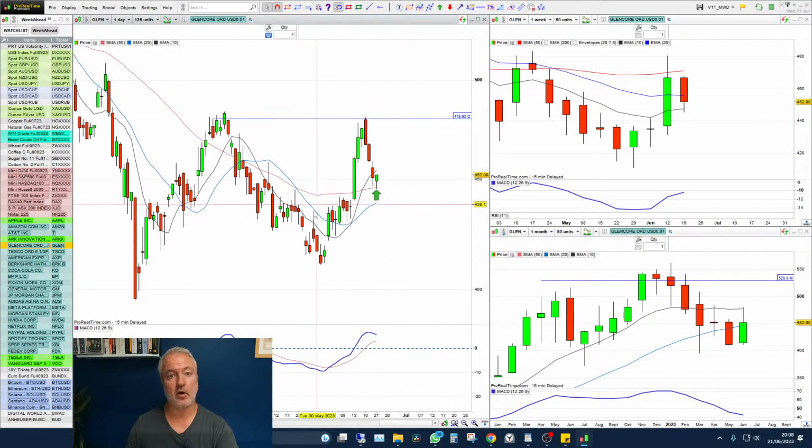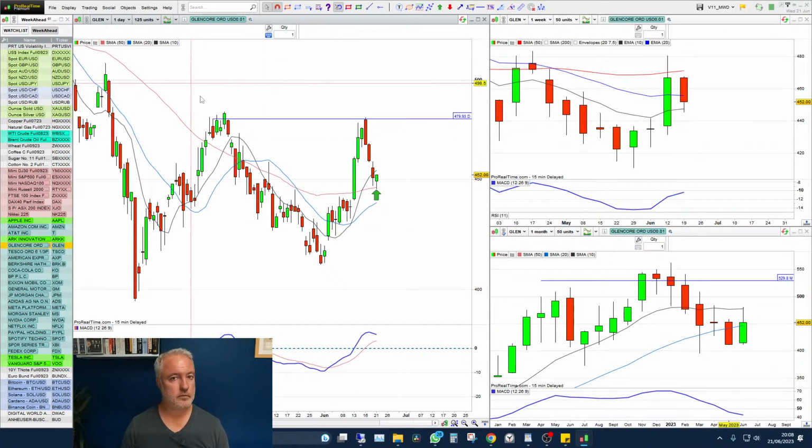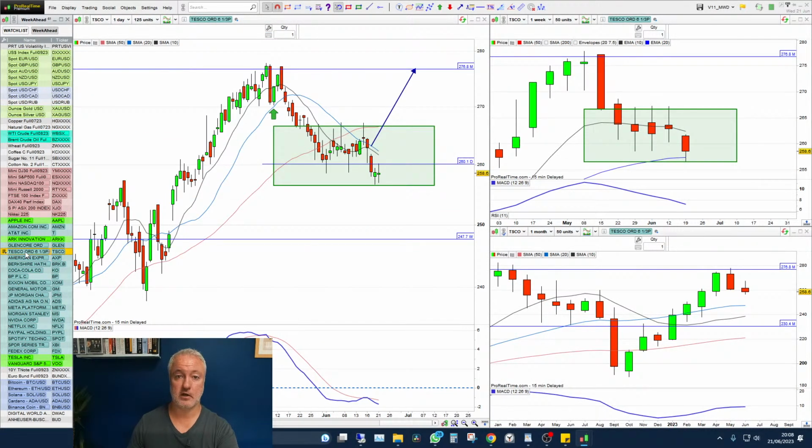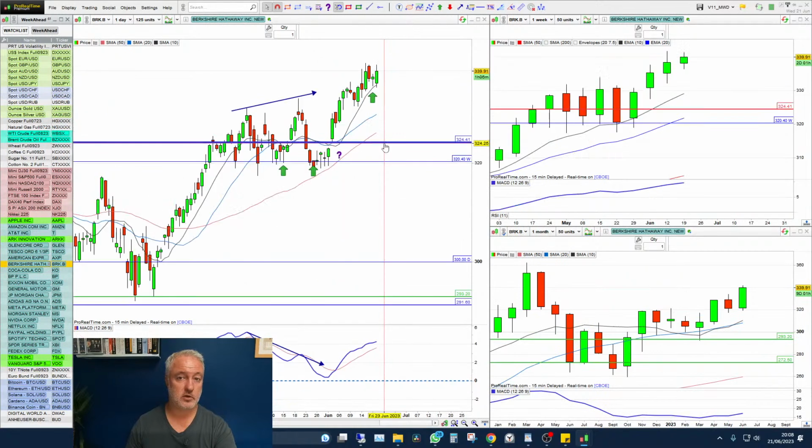Glencore, possible. It's broken above the, oh, wow. Okay, take note. So we've been under the 50-period moving average, finally broken above it, come back, we're on the other side. We're in the 10 and 20 moving average buy zone. That could be a solid thing. We're still in the buy area here. Could be a good area for this turnaround. That was an outside bullish candle.